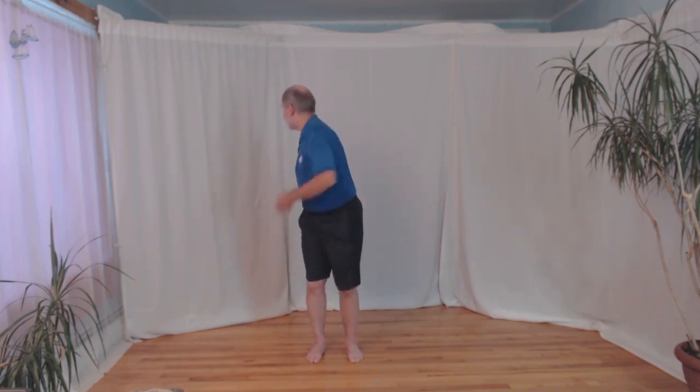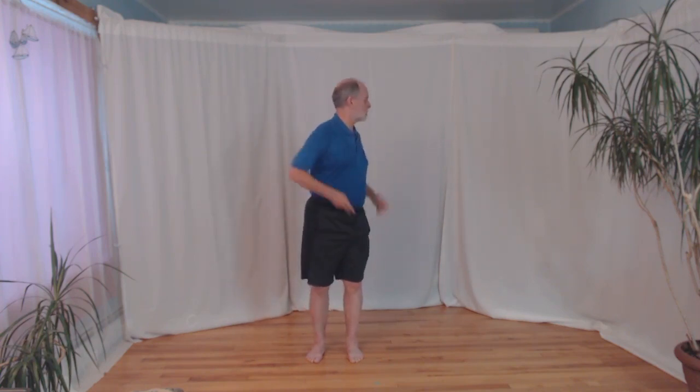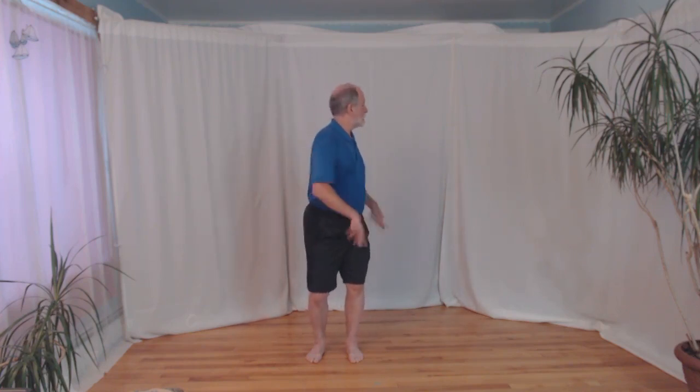For Shaking the Nine Gates, imagine your hands are wet and you're shaking the water off. Add the shoulders into this motion, then add the hips, knees, and ankles. Then add a twist, looking over one shoulder, returning to the front, then looking over the other shoulder. Moving the body up and down and side to side puts stress on the bones. The nine gates are the places where chi flow tends to get stuck due to stiff or inflamed joints, and this movement helps get chi out to the extremities.